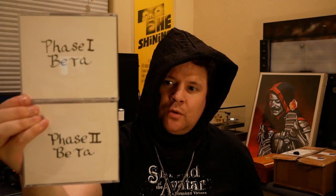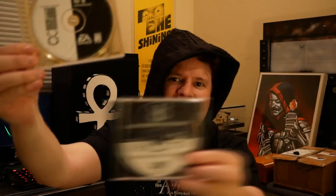And to differentiate between the two, I put this on the back for Phase 1 and Phase 2 of Ultima Online. And I guess these are highly collectible. And many times have I copied these and put them up as zip files. And you can see those zip files online to this day. I do have like a Dropbox or something with these zip files. I might have to find it, but it's there. We have a Third Dawn beta test, which tried to copy the original one, but by the time Third Dawn came out, and I think this is the first time they had a 3D version of Ultima Online, it was horrendous, it was horrible. I never played 3D. I always played Ultima Online in 2D.